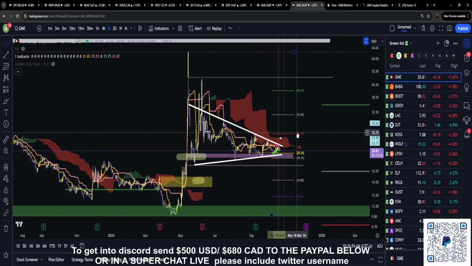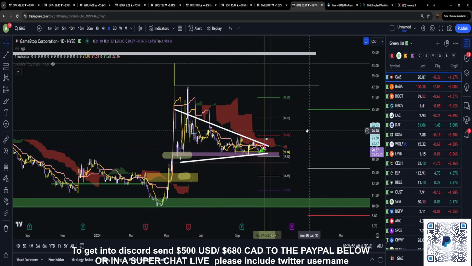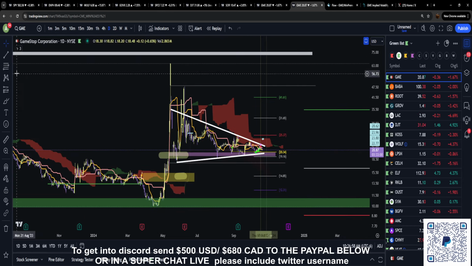So oftentimes, the reason that people like Ichimoku so much is rather than having to put in all of the work of drawing all of the stuff, and I know this is going to sound hilarious, you can just turn on that indicator. You can see pretty clear fib lines and resistance that are above. You might not know specifically what Fibonacci's they are, but you know that there's resistance above at those areas.